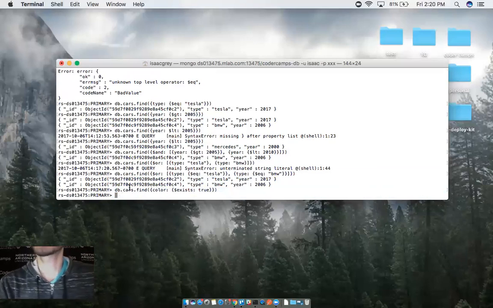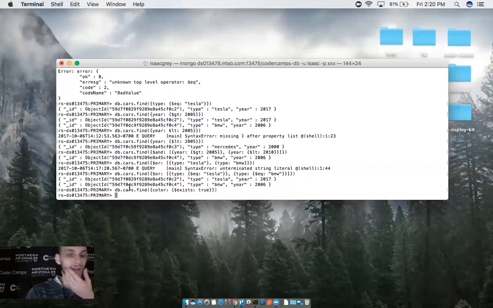Okay, so now let's go ahead and talk about something called projections. Okay, so projections are a really handy way of only querying the data you need within a search. Okay, so for example, sometimes you're going to have a car, and maybe it will have a model, a color, a year, manufacturer's number, right?